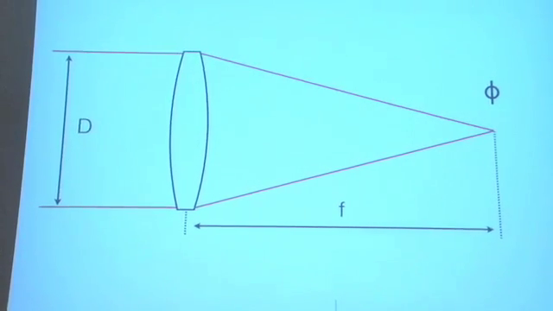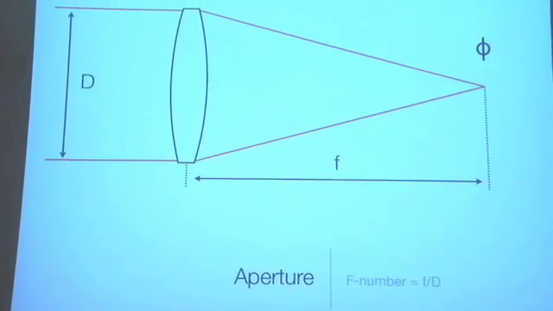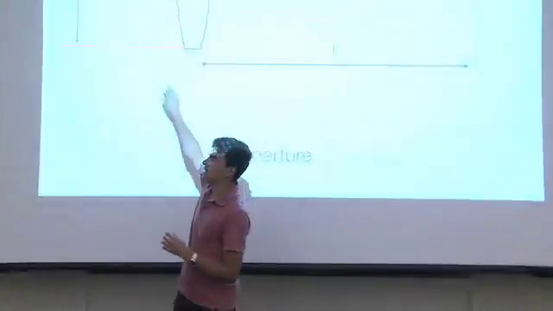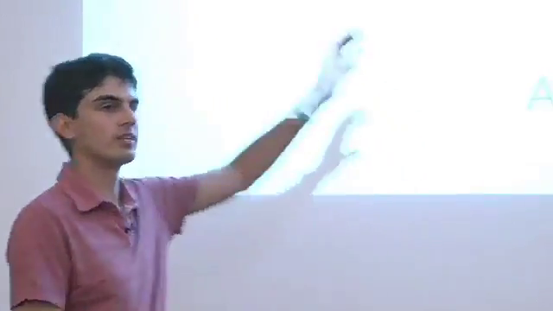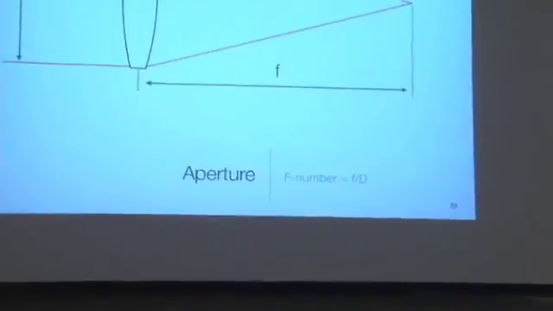Realize that what you are seeing here is, of course, an oversimplification of a lens. As I showed you in the first lecture, a lens is actually a complex mixture of glass elements, not just one piece of glass, but many glass elements combined and sorted in different ways to bend the light, so to speak, onto your sensor and produce the final image. But there is a glass element in there that's sort of the limiting factor, and you can think of that as being this diameter here. So you take the focal length, you divide it by the diameter, and you get basically this F number.